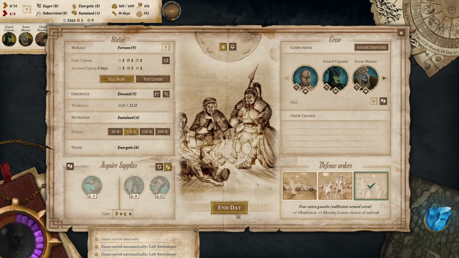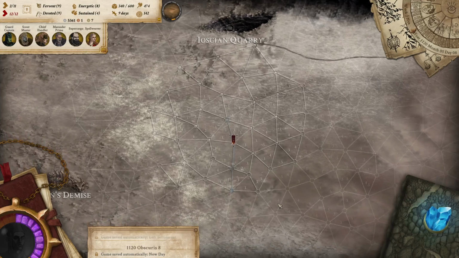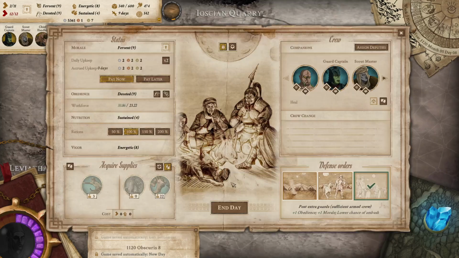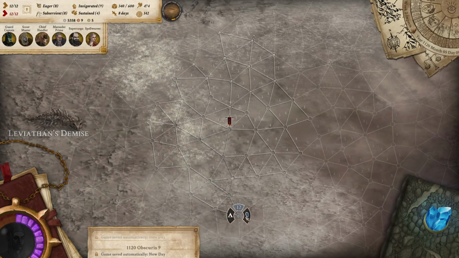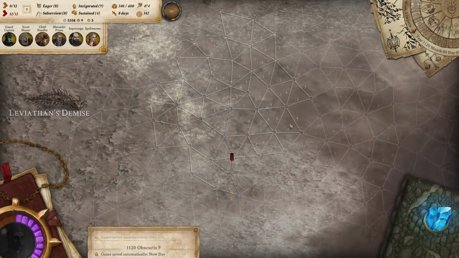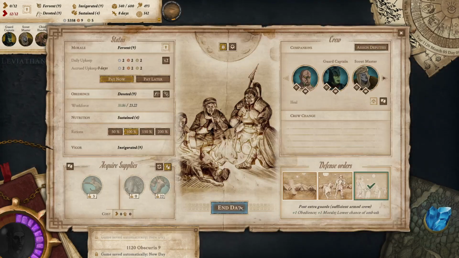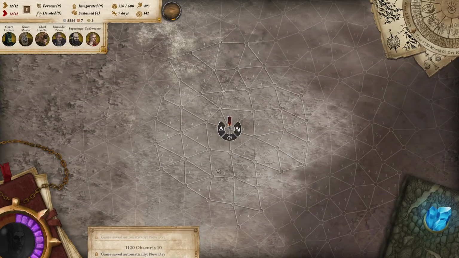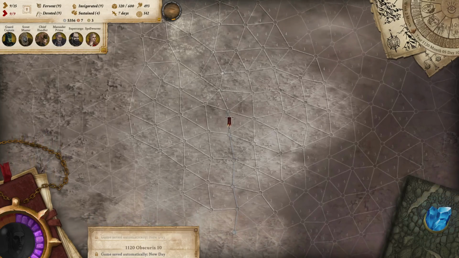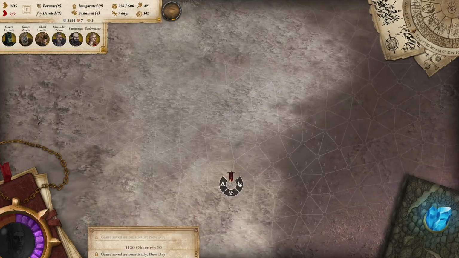Let's hope we get just like random vigors so we don't have to do the weirdo camp trick. No vigor. All right, we'll do the weirdo camp trick. Zoom in. That's 3 days. All right. So now we're still, oh man, we're a little over halfway, I'd say. We're flying. All right. We're close to the Howling City now.